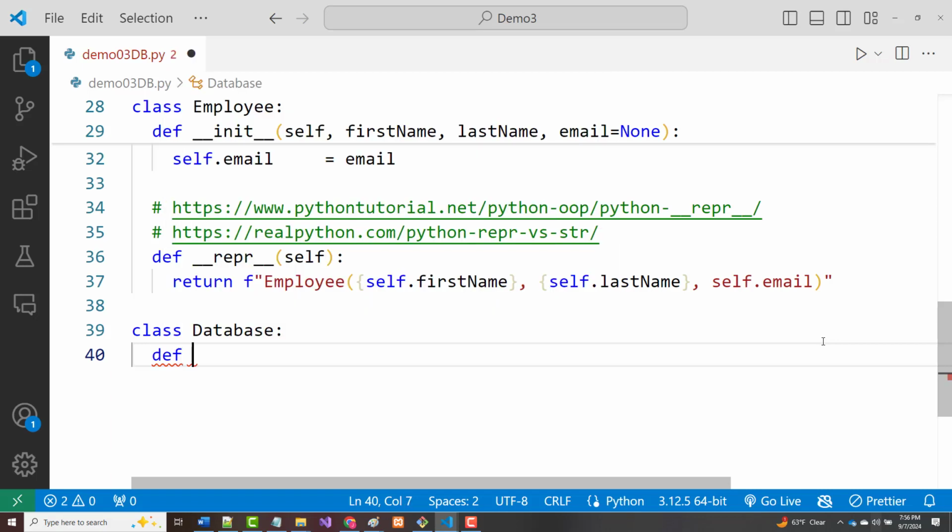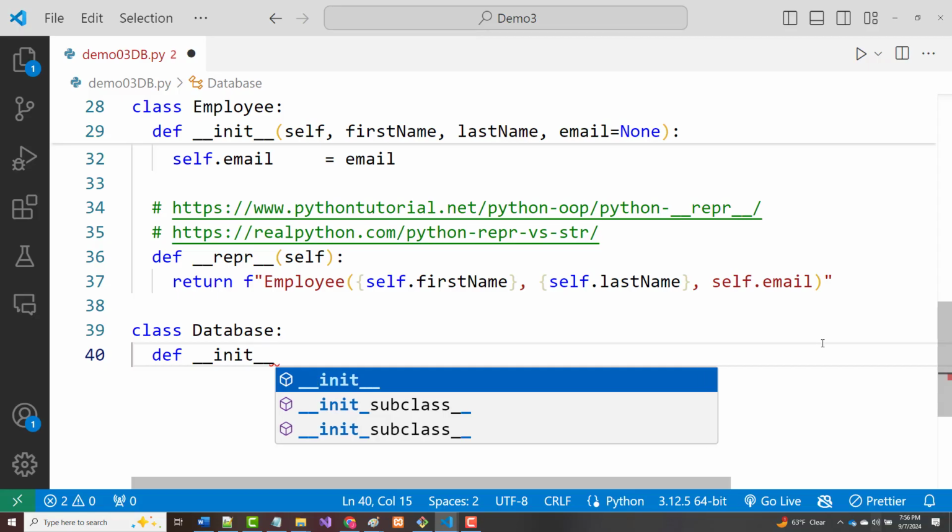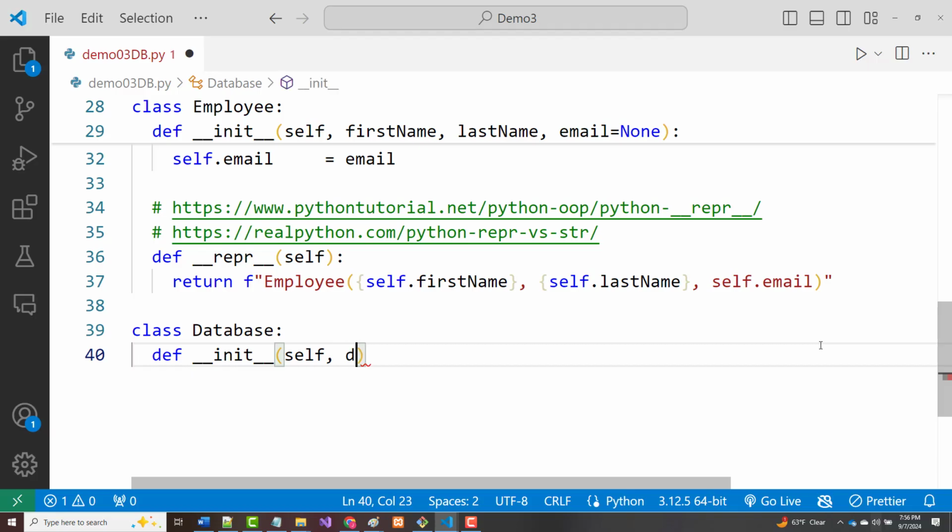So def __init__(self, db_name), and we are going to default the name. So db_name will be equal to test3.db. So if we don't specify a name, there it is.